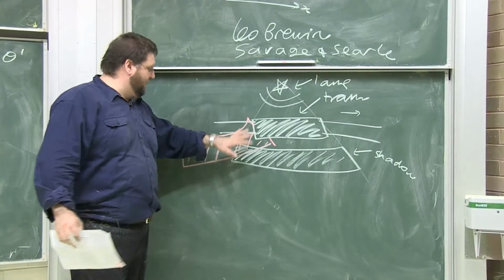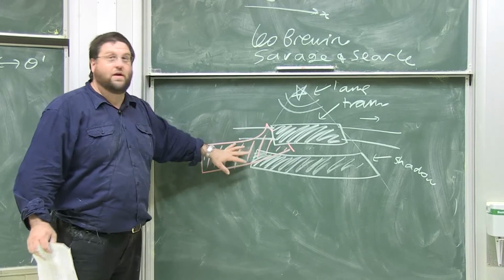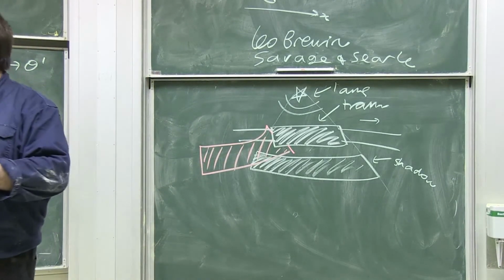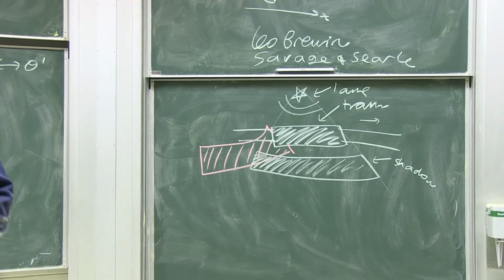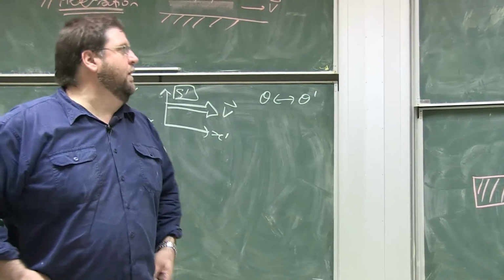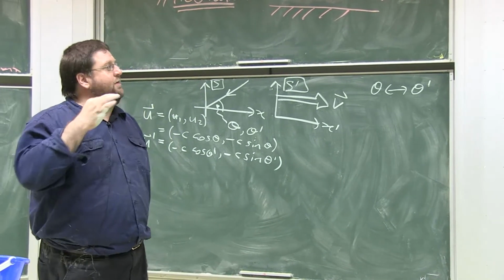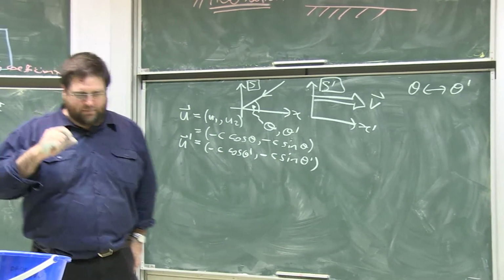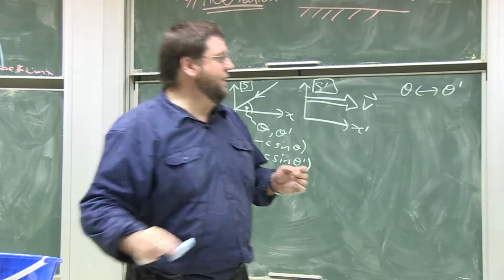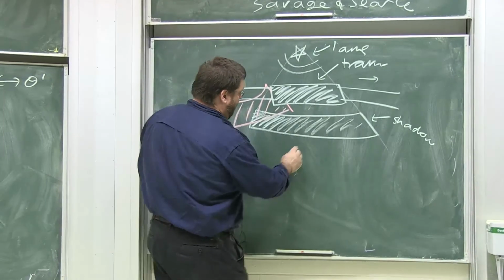I invite you to stare at this picture until it makes perfect sense. I'm not going to explain why the shadow is distorted in this particular way, other than to say that the speed of light is not infinite, but I invite you to think about this. Now, this is a key moment in our course. It's a key moment because we are about to get much more sophisticated by introducing the language of tensors.